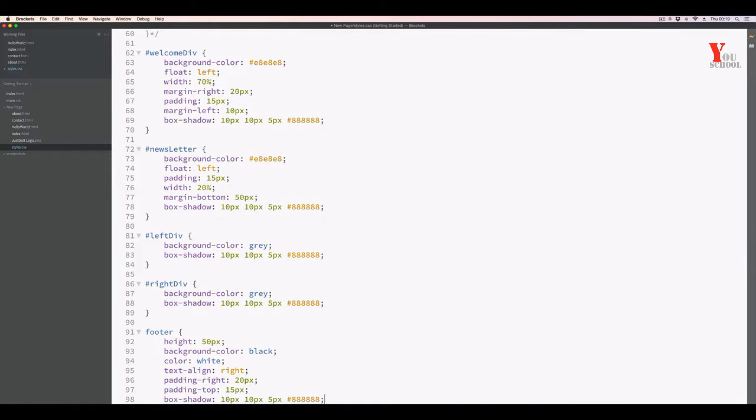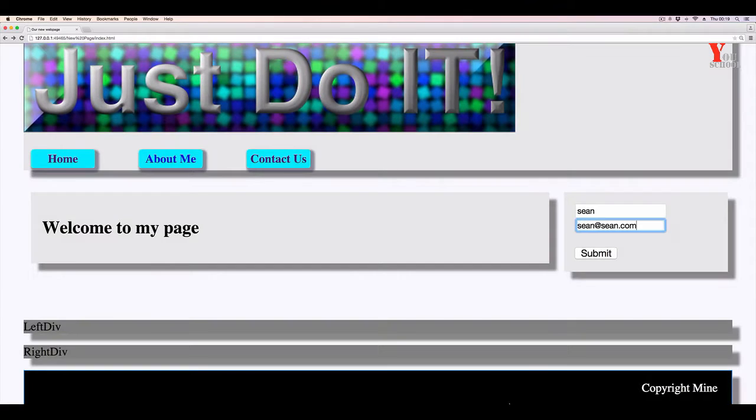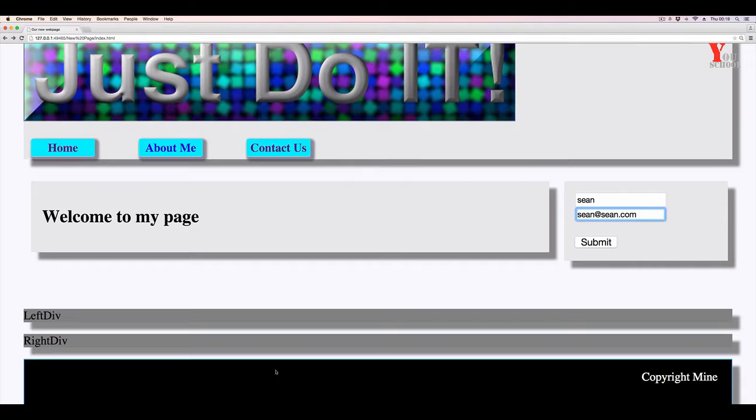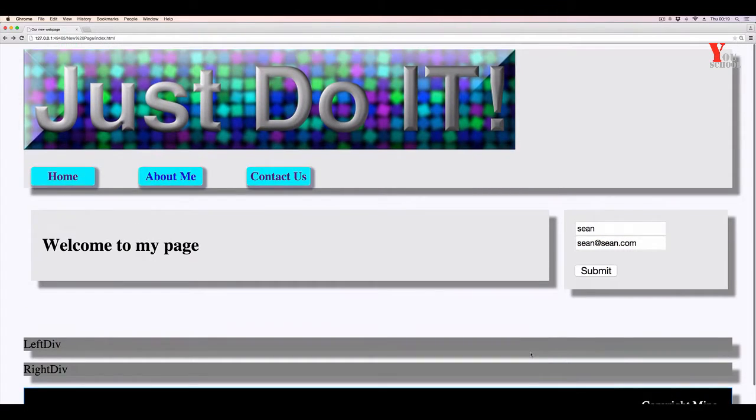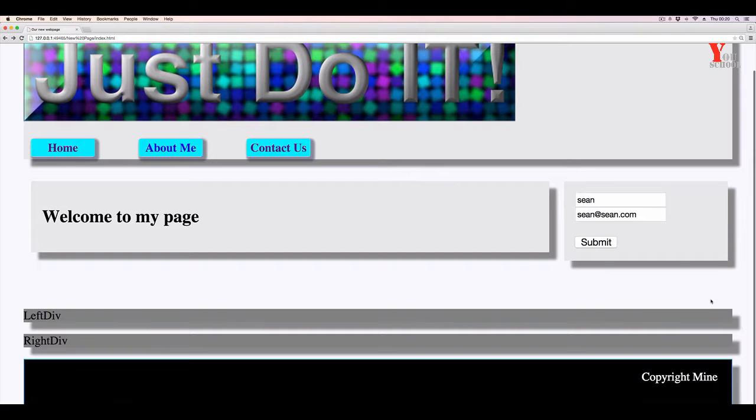Really, it's a good way of trial and error. We just play around and see what it all looks like. So there we go. We actually have a bit of box shadow, which doesn't look too bad. But the point is that by playing around, a lot of the styling is about you seeing what it looks like, seeing if it looks good for how you want it, and getting that ideal style for you.